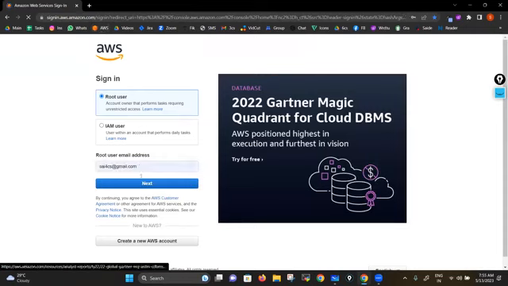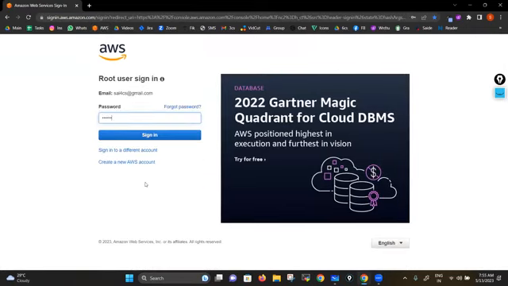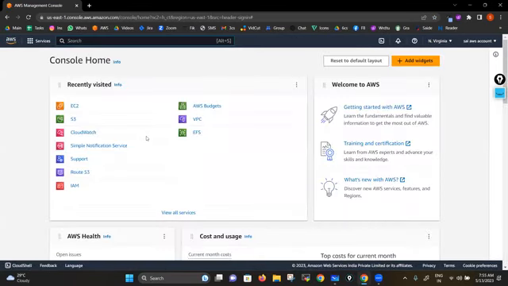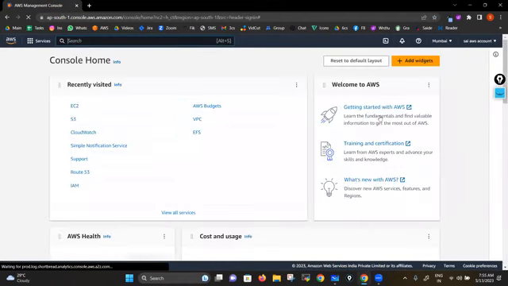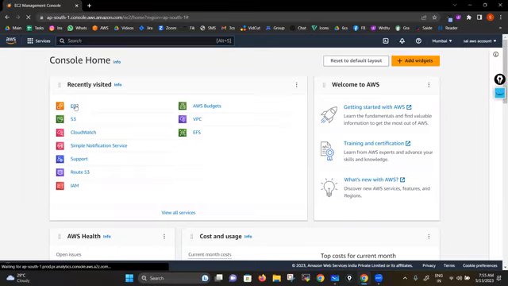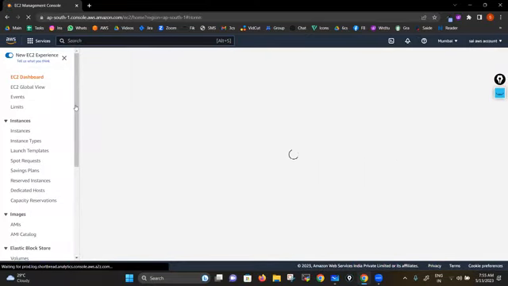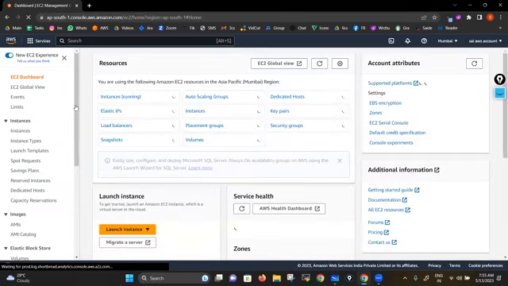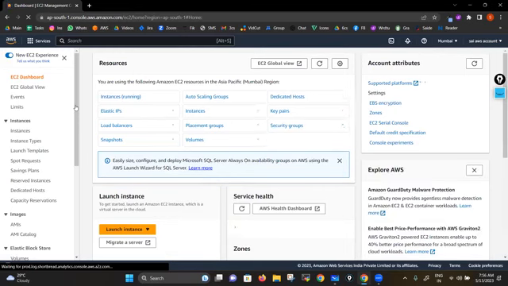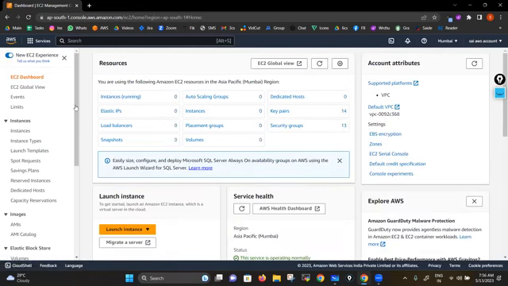Log into our AWS account, go to EC2. First, let me delete all unnecessary things.